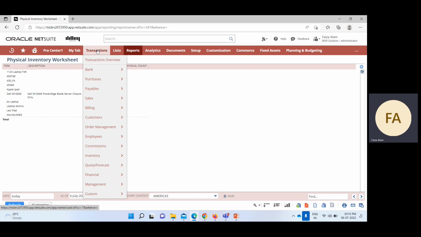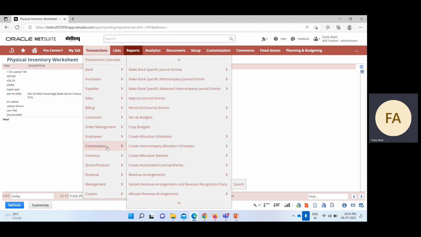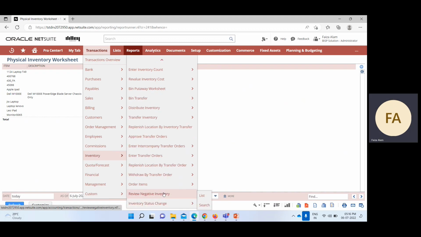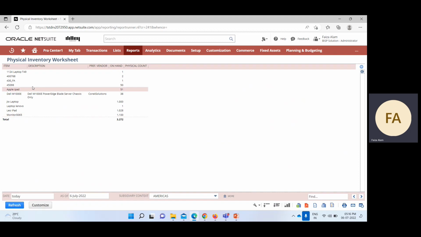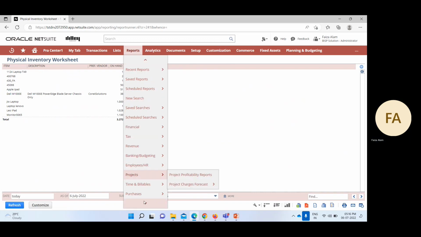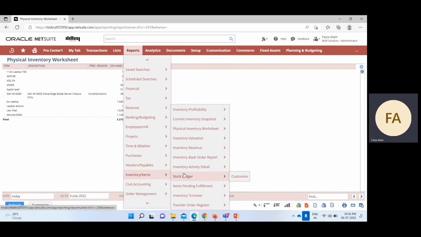For reviewing negative inventory, let me show you once again where we can go. We have to go into transactions, inventory, and here we have the review negative inventory option. Along with that, we can also view our negative inventories by going into reports, inventory and items, where we have the physical inventory worksheet.